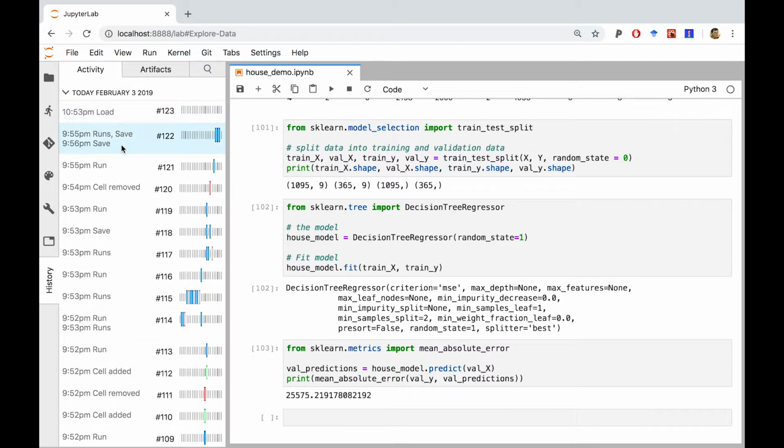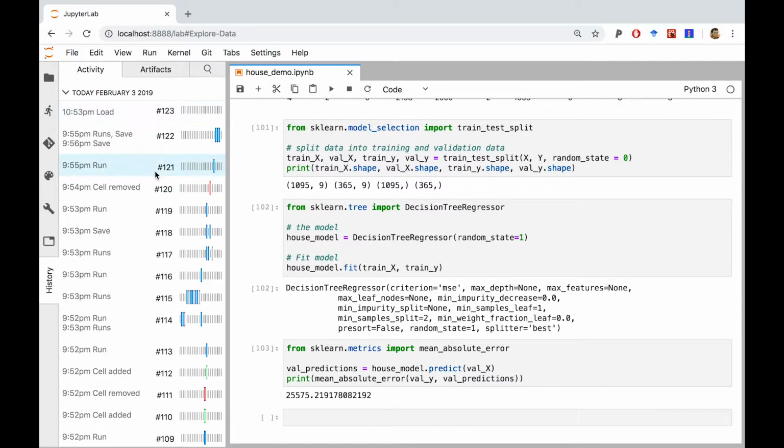Here we have a number of timestamped activities, and over here we have this sort of funny barcode matchstick looking thing. This is a visualization of where activity occurred in our notebook. So each of the little barcode lines are a cell in the notebook, and the really bold ones here in blue and red and green and gray, that indicates where in the notebook activity happened. So here if I see blue, that means a cell was changed. Red corresponds to a cell being removed. Gray, just to a run that nothing actually changed. And green corresponds to a cell being added.